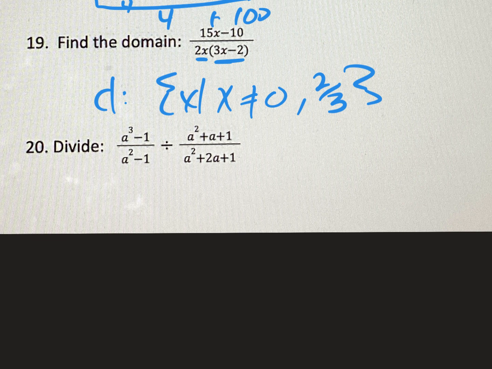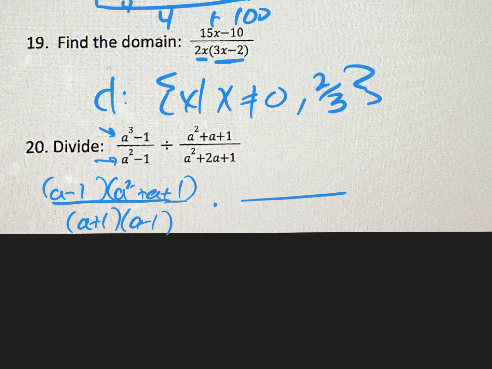On my numerator, first of all, it's division, so I'm going to go keep, change, flip, and factor stuff. So my first one right there, that's small, big, cube root, square, multiply, change the sign, square. The denominator down there, that's the difference of squares, such as a plus 1, a minus 1. Now my second fraction, I'm flipping, that's going to the bottom, but it won't factor. There's no factors of 1 that will give you 1, so I'm just going to leave it like that. The bottom, which is going to the top, does factor into a plus 1, because 1 plus 1 is 2, and 1 times 1 is 1.